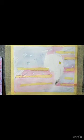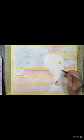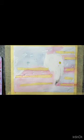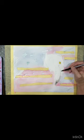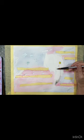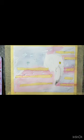Here I rinsed my brush out and came back with a damp wet brush and applied more paint to the line around that drawing gum. Then I rinsed out my brush again, took some clean water on a damp brush, and came back and tried to spread out some of that black. Now I'm applying more water and coming back with some more black paint to highlight that beak. I continue that process until the beak is highlighted.